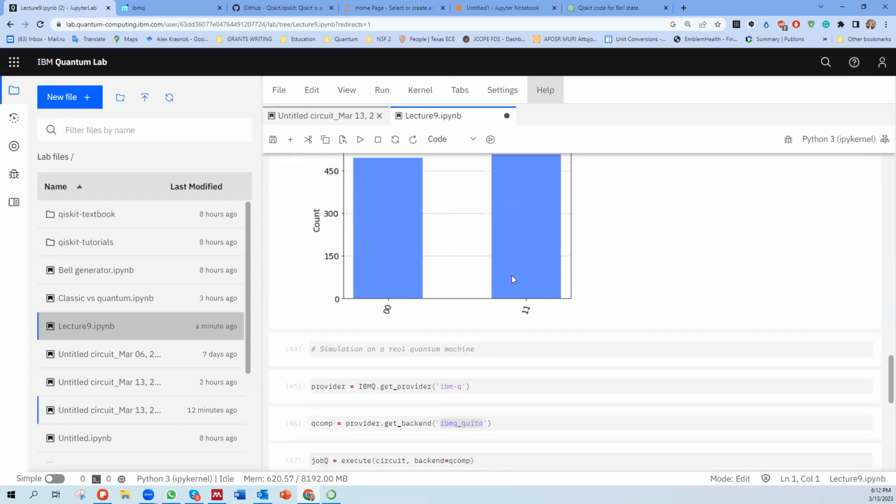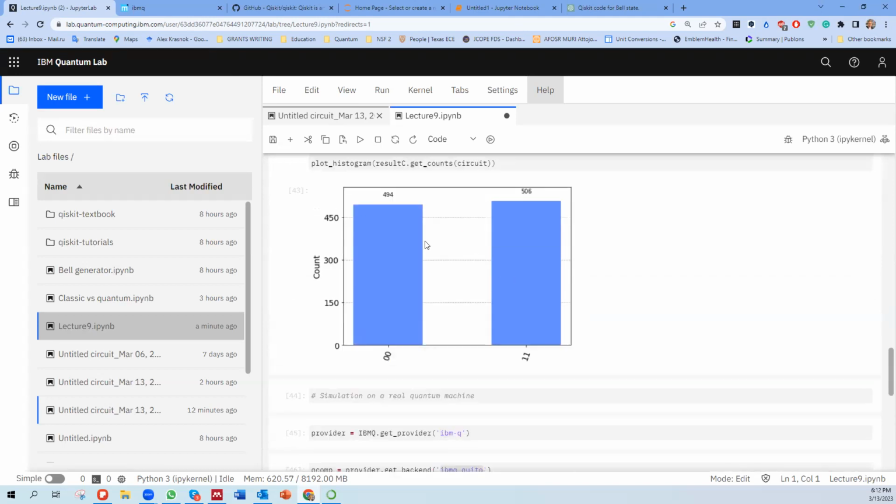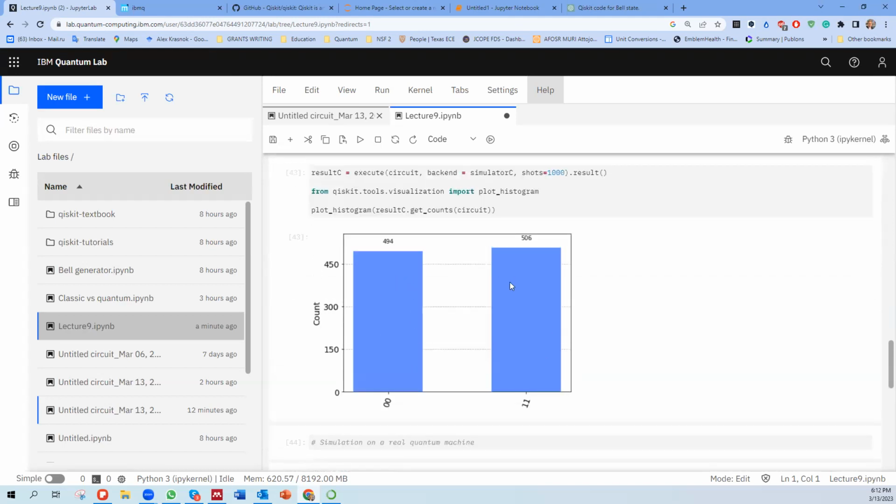And the result, as you can see, is different in a very important aspect. The classical simulation that mimics or pretends to work as a quantum one gives you just two states, two realizations, 00 and 11.